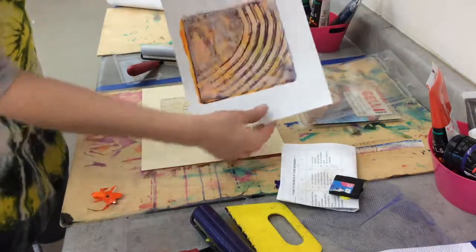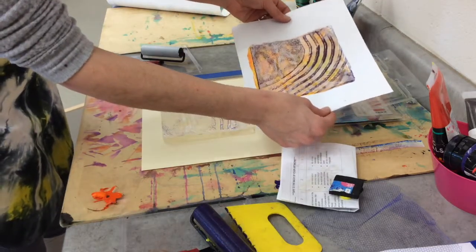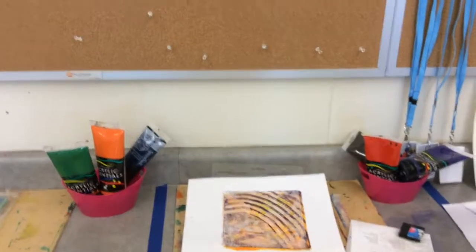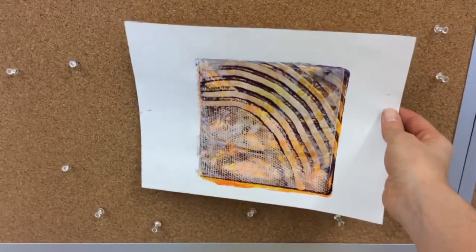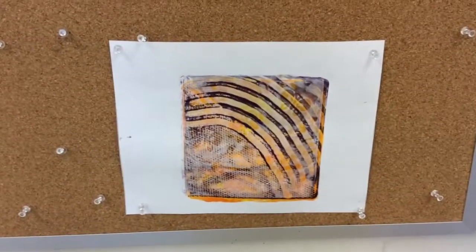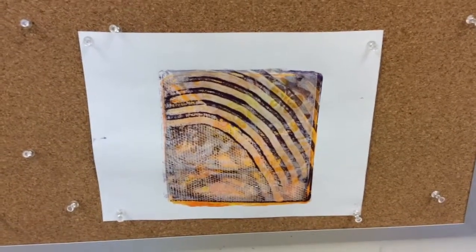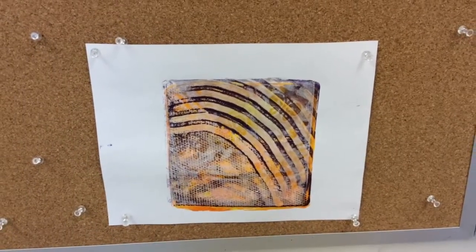All right, now from here, we're actually going to let them dry on the bulletin board. So I will show you that now, and I'll show you how to clean up. All right, for cleaning up, you're actually going to put your work on the bulletin board. I would use 4 push pins to hang that up. There it is on the board. And I realized before I started my demonstration, I forgot to put my name on my paper. Do remember to put your name on the back in pencil, of course, so that we know whose it is.